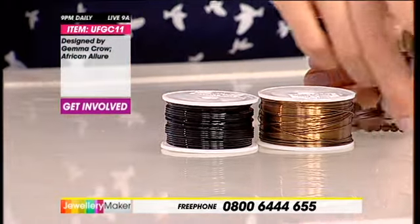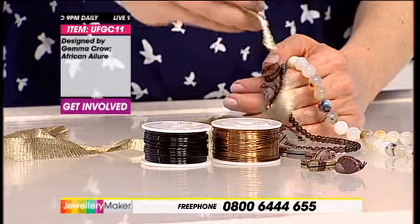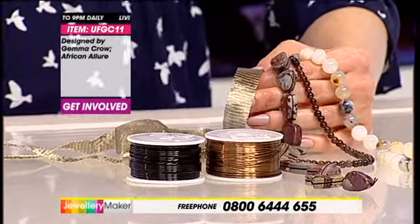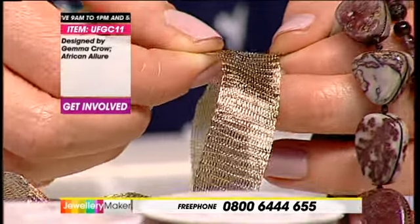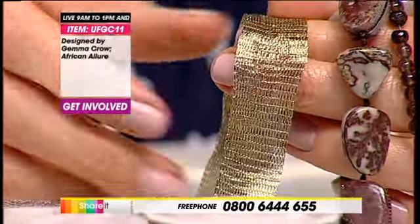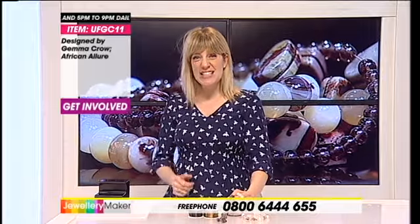You've got your 3 strands of gemstones and a metre of this. Now it looks like fabric, it feels like fabric, it is actually wire mesh ribbon. It's the most incredible material, and having seen the designs in which Gemma has used this incredible mesh, it is absolutely wonderful. You can do so much with this mesh. You can put gemstones inside the mesh, you can sew onto this, you can stretch it out as you might have just seen. It is the most wonderful material to work with. Now you've got 3 genuine gemstone strands here, you've got a metre of your mesh, 110 metres of wire.